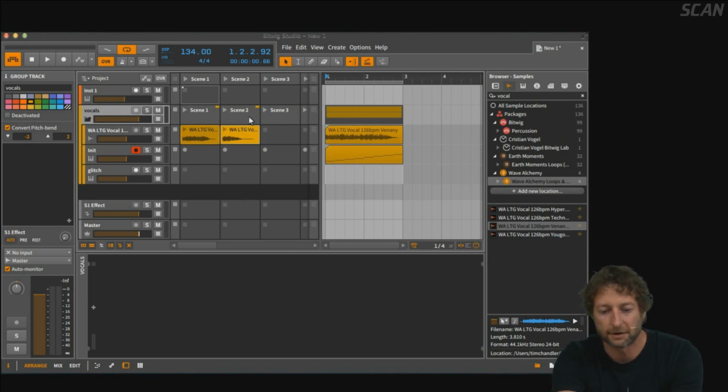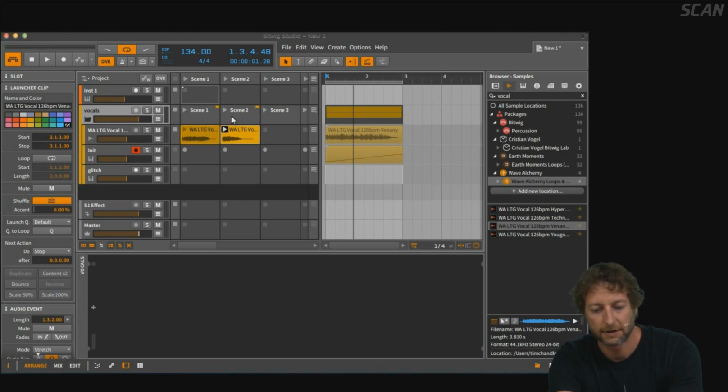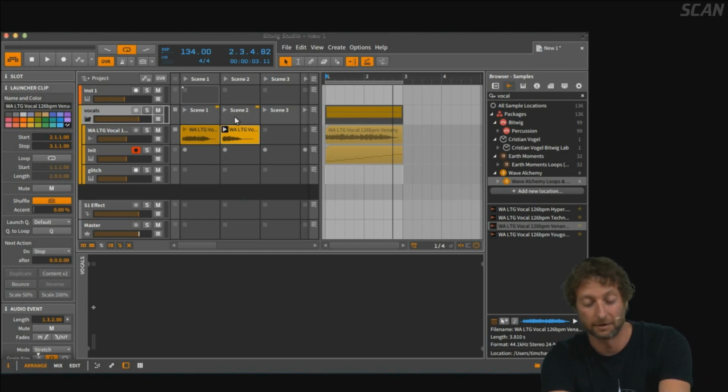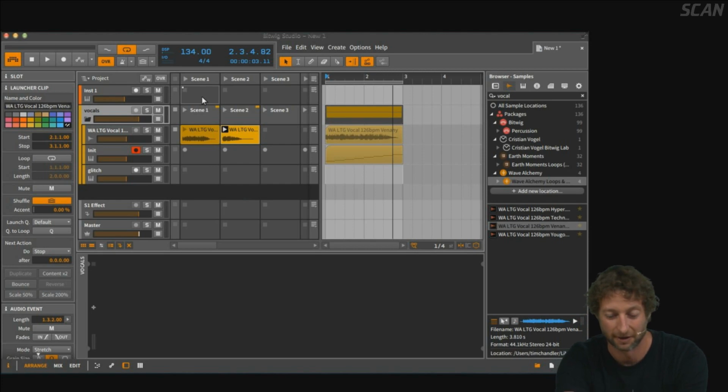You'll also notice that I have separate scenes here. Now these scenes can be triggered separately from the global scenes. If I trigger a global scene like so, it will trigger all of the scenes within this group, the relevant scenes. If I trigger the scene of the group itself, then it doesn't affect the global scenes that are playing. So we'll have another look at that later when I've added some extra information. I'm not just going to mess around with vocals all night, don't worry.